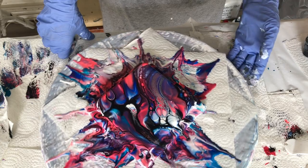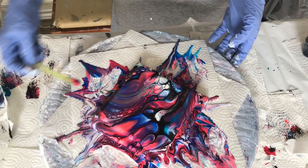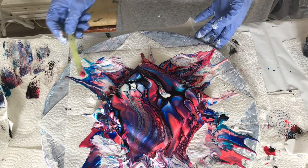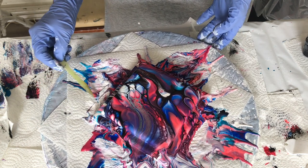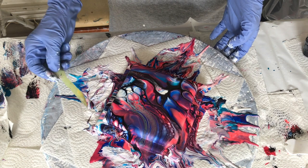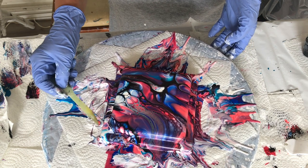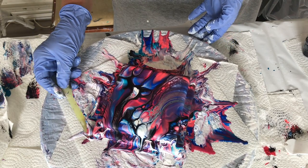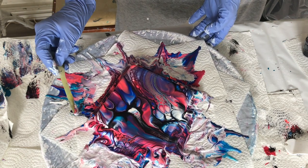Starting to look pretty good. There's a couple of spots that don't have anything on them. And get some of this white area. Oh, there's nothing coming down here. That's the problem. Paint is a little on the thick side too, so that could be my problem.